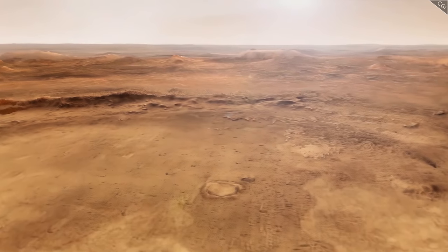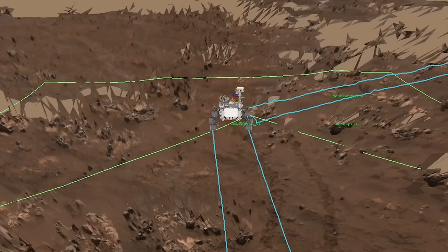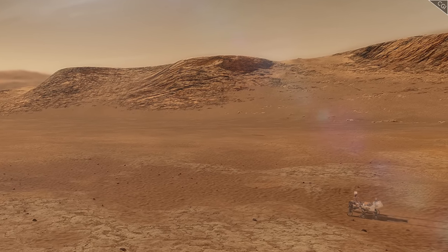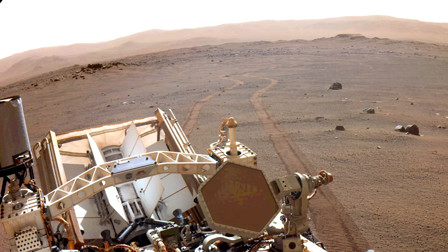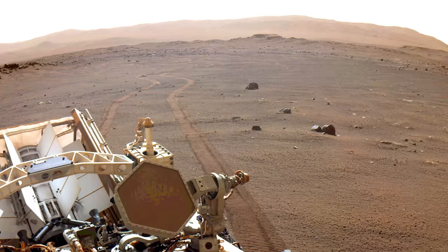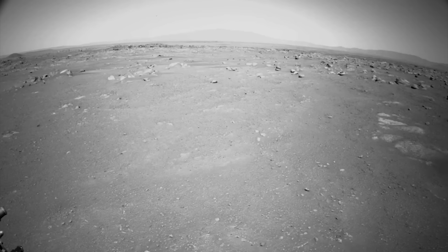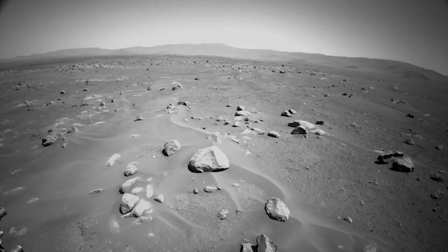Which was why it was time for Perseverance to really start booking it. The sands of Saitar had forced Perseverance to travel with care, picking its route carefully to avoid getting trapped in any loose sand. However, the terrain outside Saitar is much smoother. This allowed Perseverance to unleash its full potential. As it travelled up and around the outside of the dunes of Saitar, Perseverance set the land speed record for a rover on Mars — 319.8 metres travelled in a single day. Admittedly, that does not sound very fast; the distance is only about the length of 3 football pitches, but this is impressive for a Mars rover.